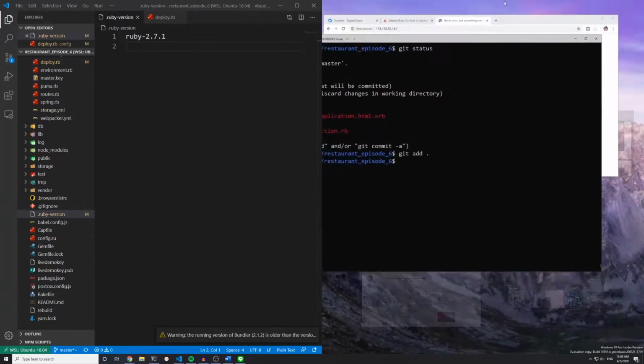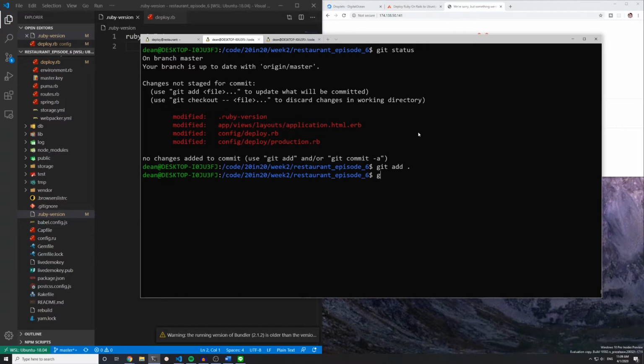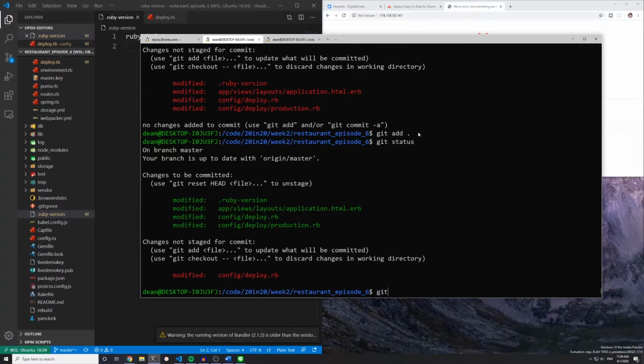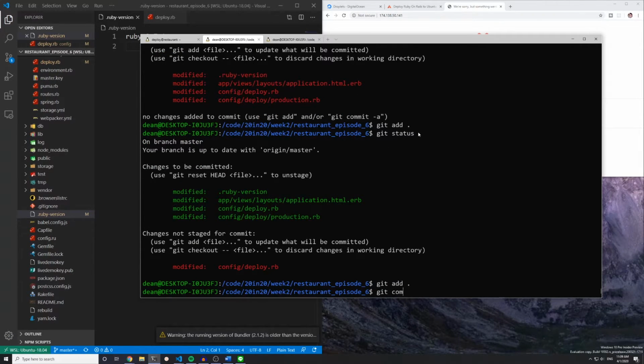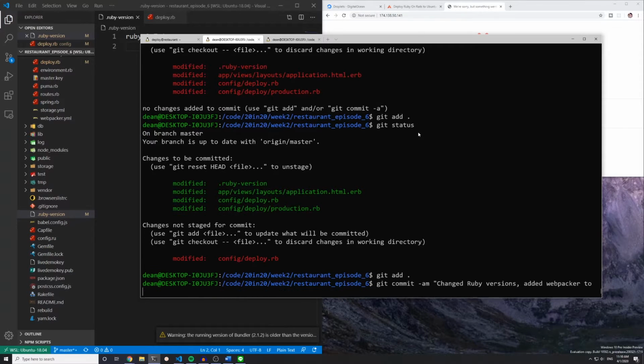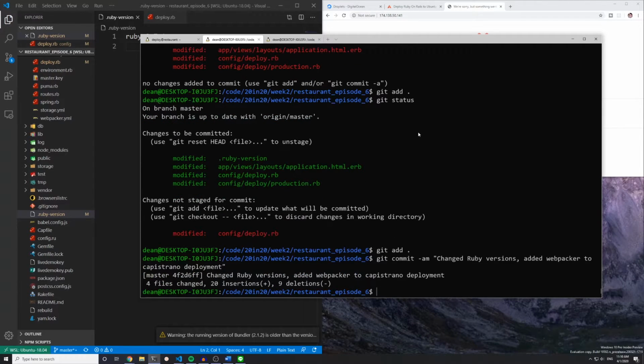Let's now come into our terminal and we'll do another git status. We'll do git add . and git commit -am. So what did we do here? We changed Ruby versions, and we added Webpacker to Capistrano deployment or something.